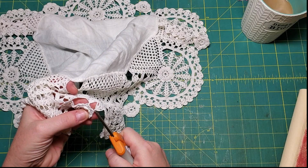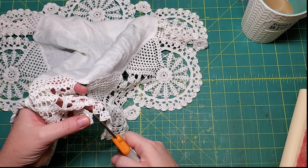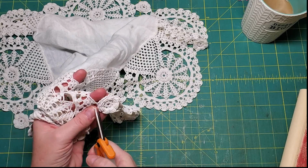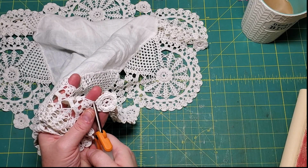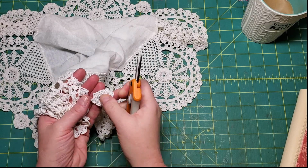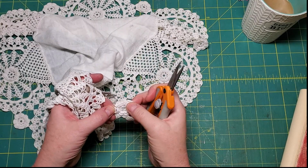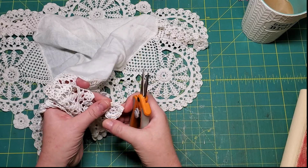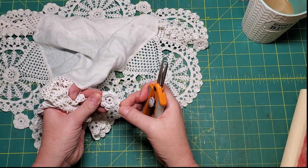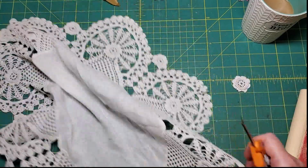So I can just trim these away and I'll save these to make some lace clusters. I haven't made those in a long time. So that's what we'll do with that. So there's a lot of them.